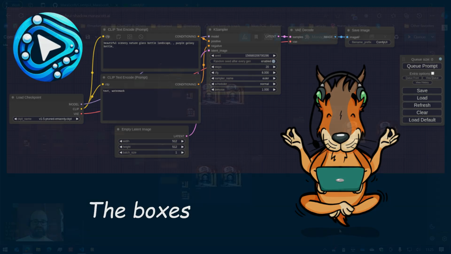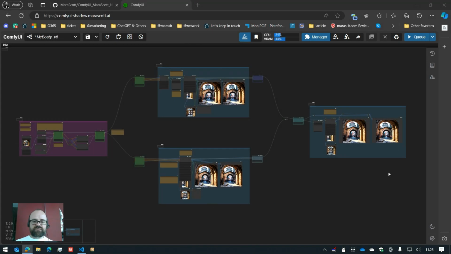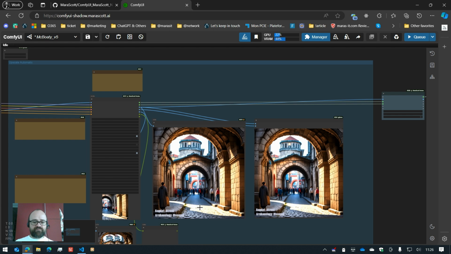As you can see, all the three boxes on the right in the middle are structured the same way. You will find the node that executes the generation of the images, and you will find four other boxes. The first one on the left is the rendered image, the final image.